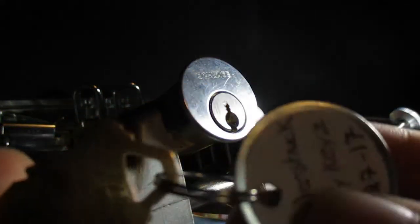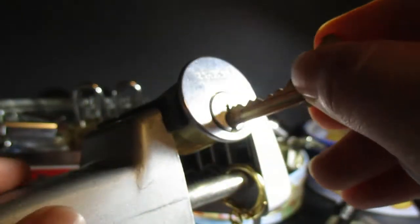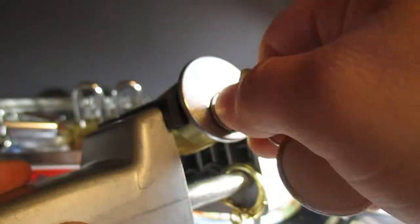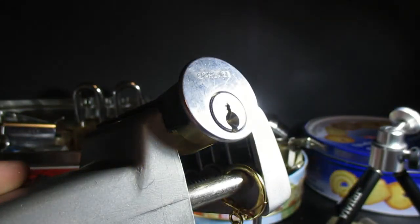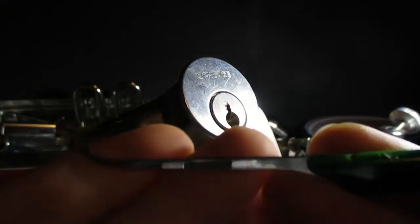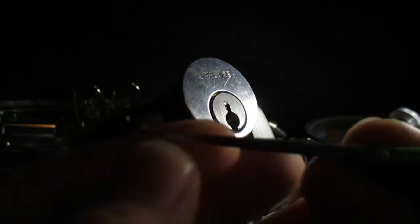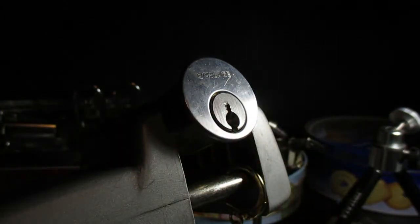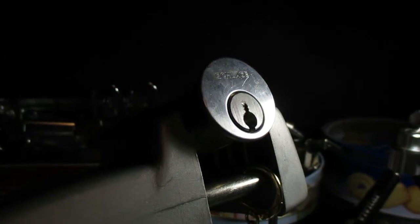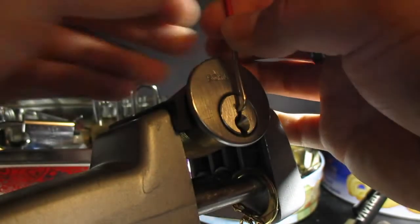So this is a challenge lock by Bobby Keyz, Thunderstruck, I believe that is. Works pretty good. Usual slide keyway. Got this DeForest Diamond lock pick from a Discord user, Diggs. Beautiful DeForest Diamond, 19,000s. I'm gonna give that a try and see how this does. Haven't actually put it to the test, and it's so pretty and I really don't want to, but you know, all lock picks must get used eventually, possibly even some rat yolks.